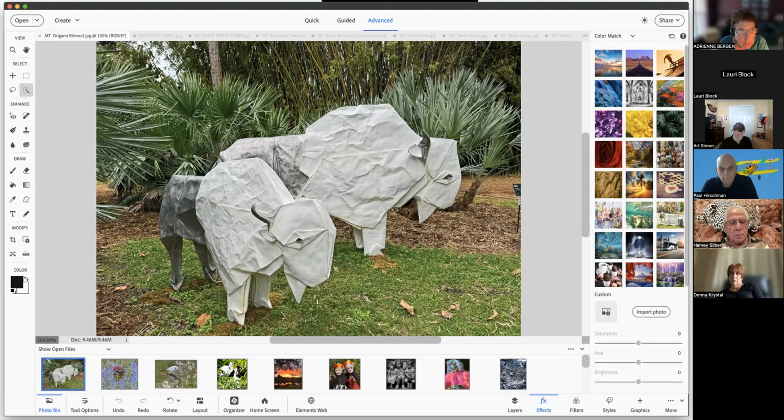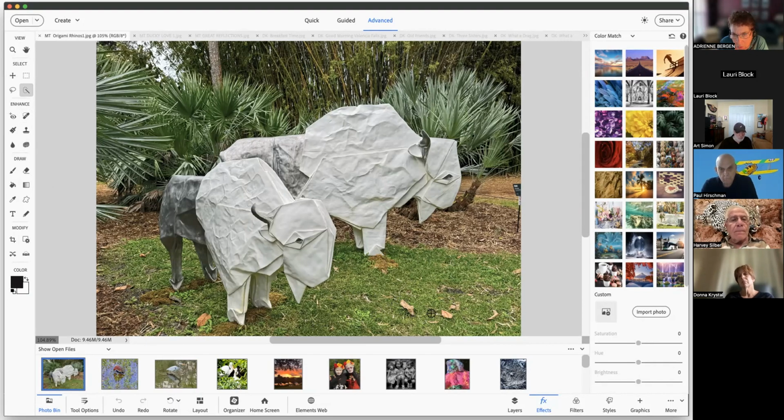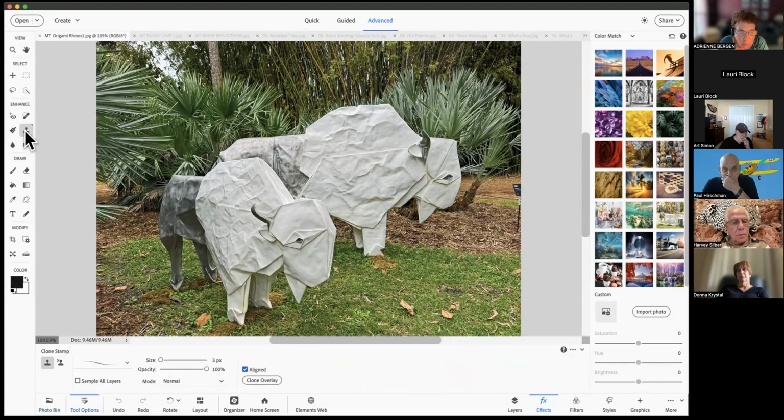So very easily, using one of the remove tools, you can just go right over these brown leaves. It's a very quick edit. You go over them and they disappear. They become the same as the grass. So I would clean up the stray leaves, and I would clean up this area here. And I'm not sure you'll know how to do that yet, but that's the clone tool, which is right over here. So you click on the clone tool, and then you press Alt and copy some of the grass onto this other part.